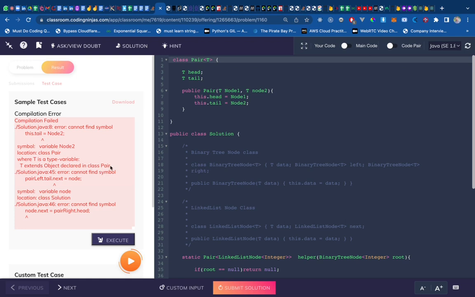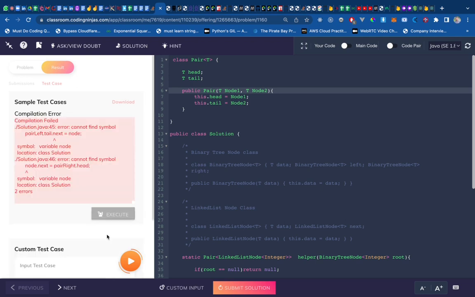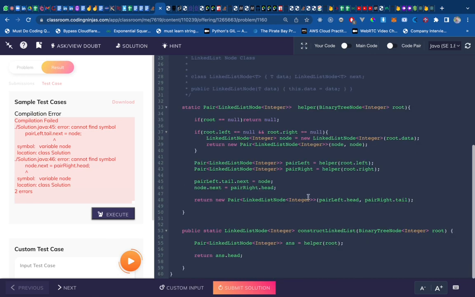Okay, makes sense. Very correct, capital N. And yeah, it says that cannot find symbol. Okay, node is not found. Why is that? We have node over here itself.